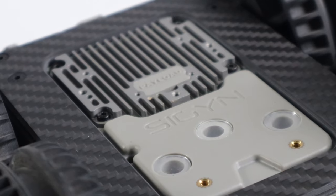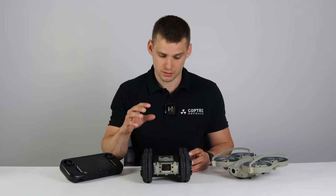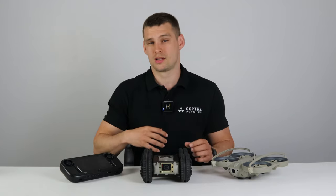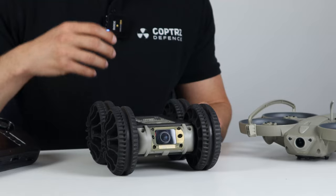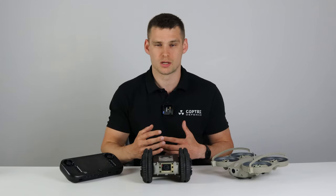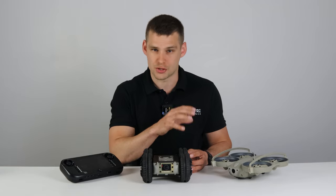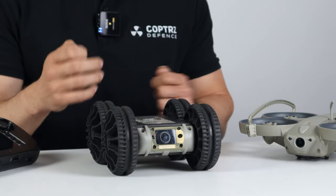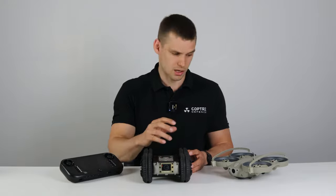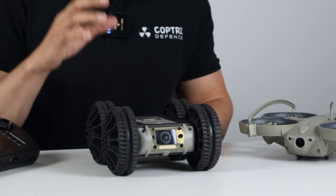Payloads are compatible with both the rover and the drone. New connectors on the Cygian allow you to connect similar payloads to those we've seen on the drone, including options from Typhon Distraction. These include distraction capabilities, flashbangs, dyes, smart water, and there's also an LED spotlight and speaker option coming out — all compatible with both the rover and the drone. And it's no longer a cradle that needs to be manually connected; it's a clip-on device, so you can clip it onto the Cygian or straight onto the drone, no tools needed, very easy to do in the field.